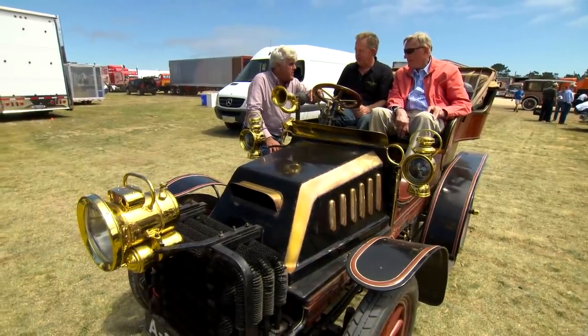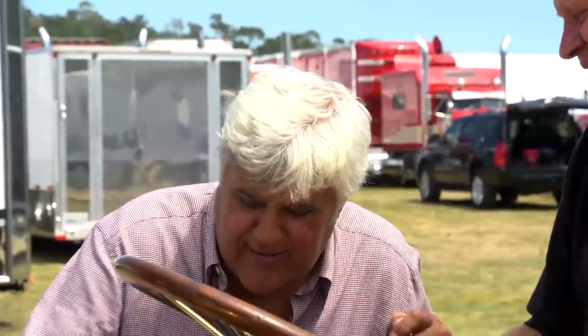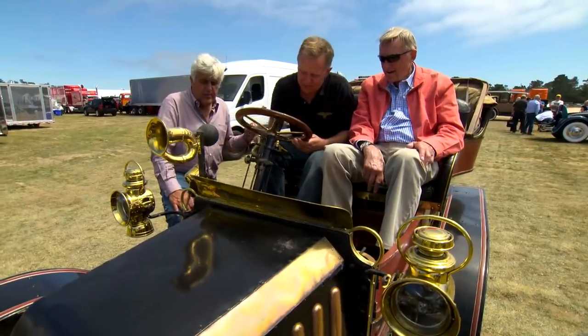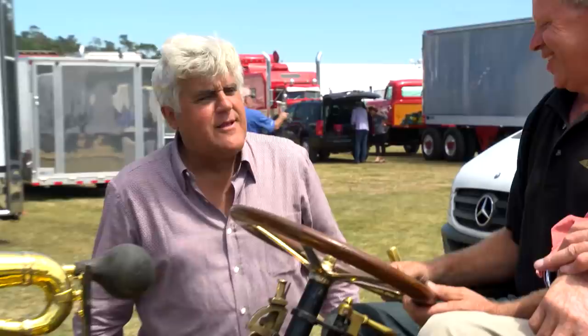Jay meets Jack Crow, the owner, and Arnold, a master restorer Jay has known for years. The car is a very sophisticated steam car — more than a Stanley — with a water tube flash boiler, three-cylinder single-acting steam, chain drive, and a square boiler underneath running about 400 to 600 pounds of steam. That's impressive for 1904. It appears to have original paint, though as Jack jokes, after 110 years who really knows. Jay kids him that he's supposed to stick to that story. As steam runs low, Jack hand-pumps water; once moving, the pump runs on its own. Jay sends them off wishing them luck making Frisco by nightfall.